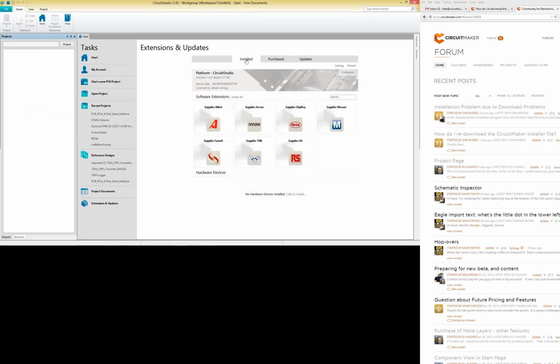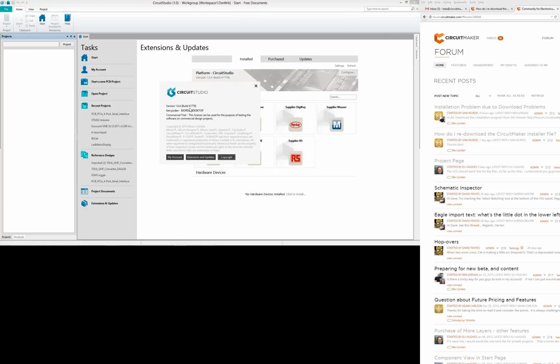Let's go back to the installed page, because this shows you exactly what build you have installed, and we need this information sometimes for technical support or for testing, particularly in beta testing new builds. We want to know if you encounter a bug, exactly what build number it occurs in and the steps to reproduce it. So this is one place where you can find that information. The other place is here in Help and About. It's right here as well.